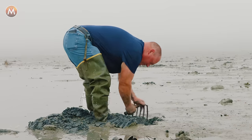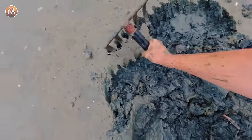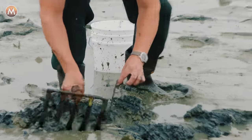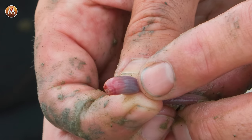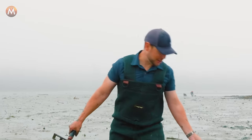Lots of different creatures and creepy crawlies out here on the mud flats. Since we've been digging, Wayne's found like three blood worms and I've found one — I need to get to work. I got a huge one. This is the biggest blood worm I've ever caught. Look at the size of that blood worm! So Wayne, you think the bigger the worm, the bigger the bite? I think the bigger the worm, the bigger the bite. All right, let's dig up a big one — that's what we came for.